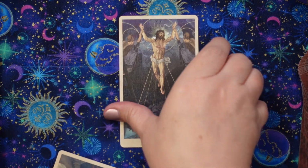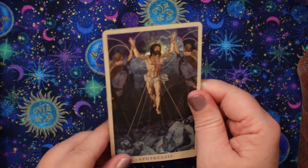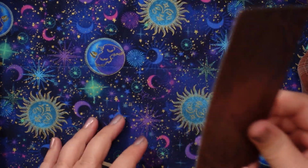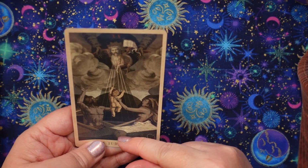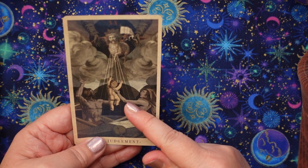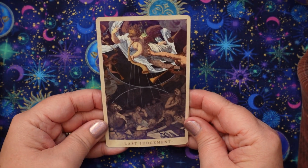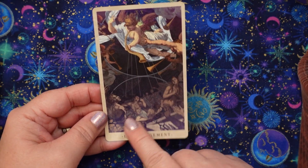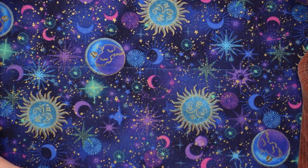That's really cool. This idea of like the failed attempts and then we are eventually able to do that ascension. I think that's really potent. I like that a lot. Okay. And these are both very, very good too. Here we have this sort of like, I don't love that this is a baby here. It feels funky to me. I don't know. And then in the Last Judgment, these people don't look happy to be like ascending. I don't know. That one hits funny. And then we have the World.